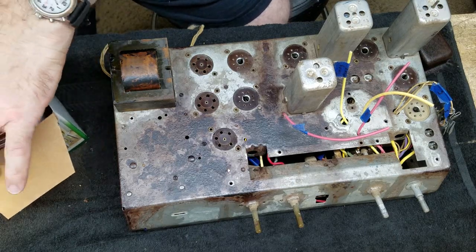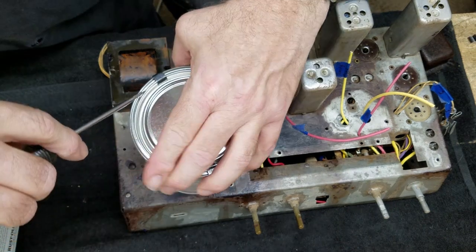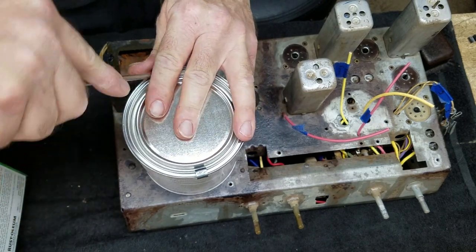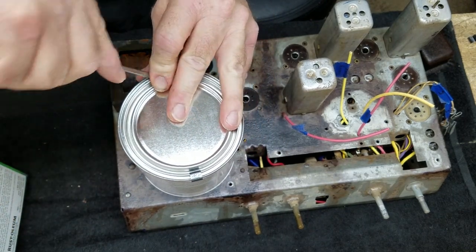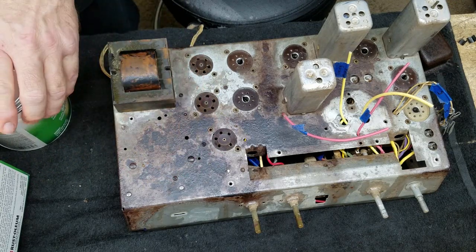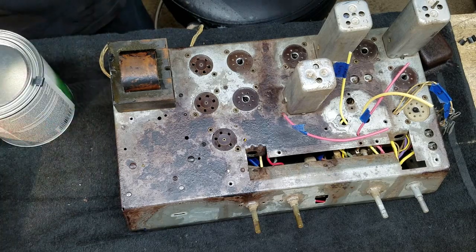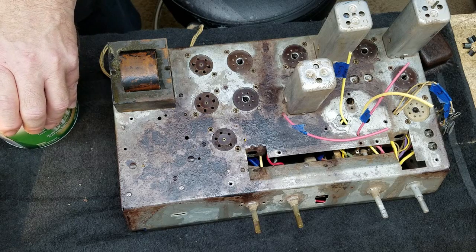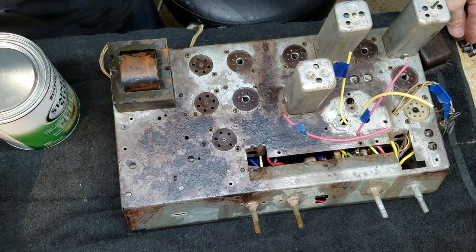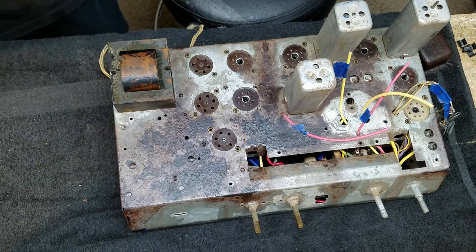Now I like the spray version of this quite a bit, but I've never tried the liquid version. I guess I really haven't shown you the dried rust converting paint. So you see it is dry there. It's done a pretty good job. And one thing I've never mentioned about this stainless paint is that it helps prevent rust all by itself too. I don't know how it does it, but I've used stainless paint on cars for a couple of decades, before I quit working on cars. And I was always amazed at how well it would prevent rust.